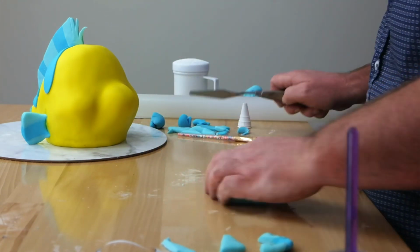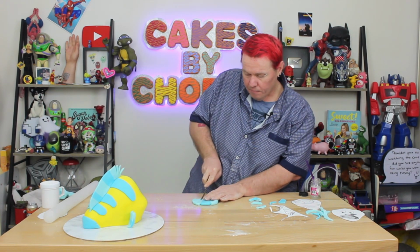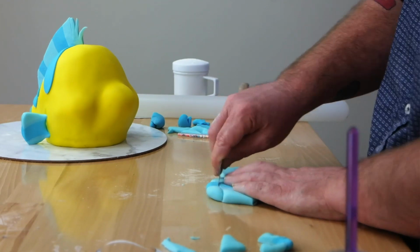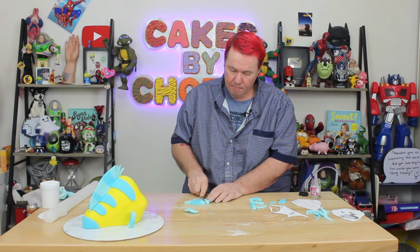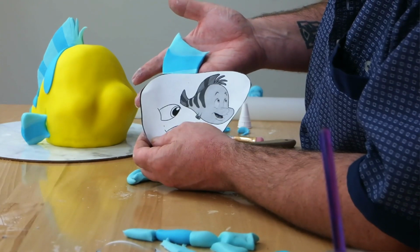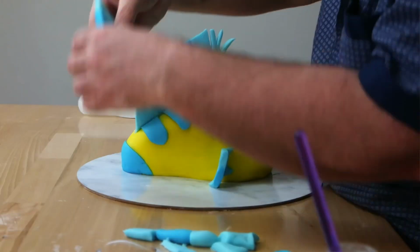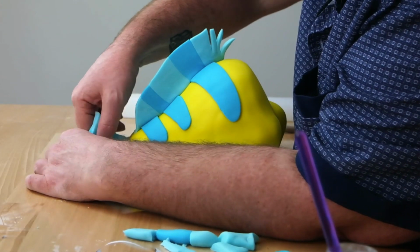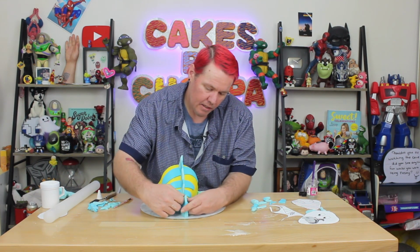Now we're going to create this flicked up tail look by curving. Then we'll, from the bottom, curve up and then just flat. So we've created that shape. And if you see by the picture on the template where his tail curls up, that's what we're aiming to achieve. Apply a little bit of edible glue to this side and then put the flat side down, place his tail on, just tap it down and round it off a bit. I'm going to give it a little curve because that's going to make it look like he's in motion.